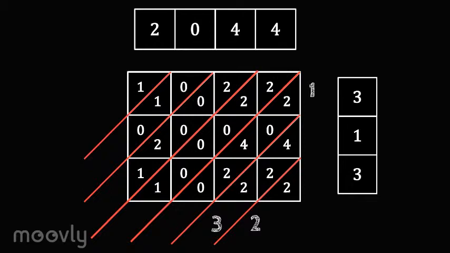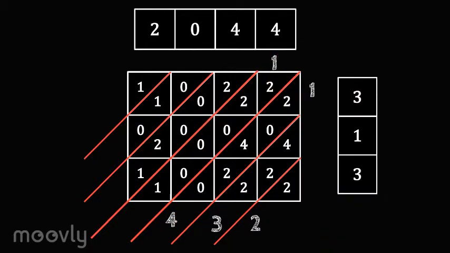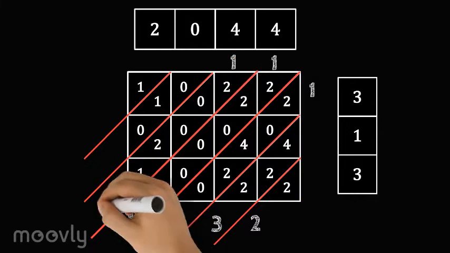In the next diagonal, we get an 8. However, do not forget our 1, which jumped over earlier. This gives us 9. Then, we do the same thing. 9 minus 5 is 4, and a 1 jumps over. And so on and so forth, until the last diagonal.